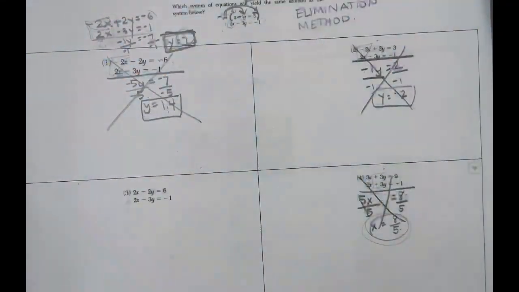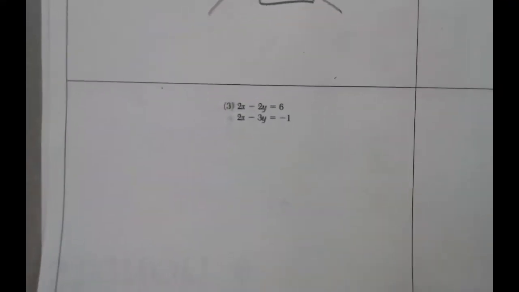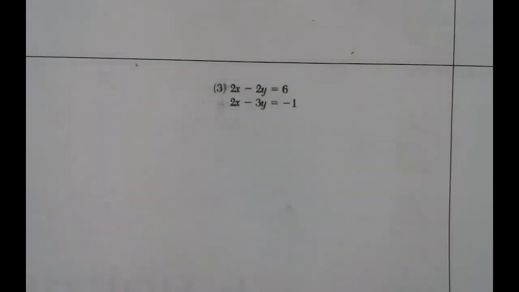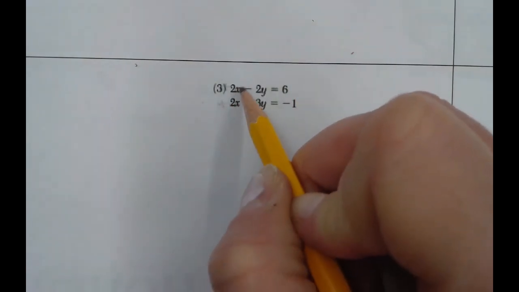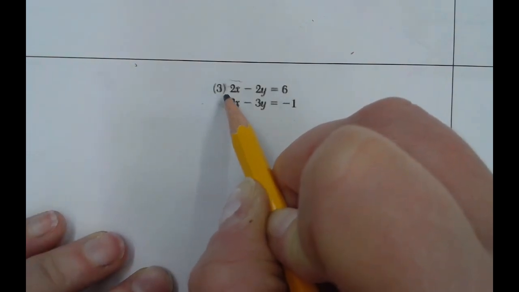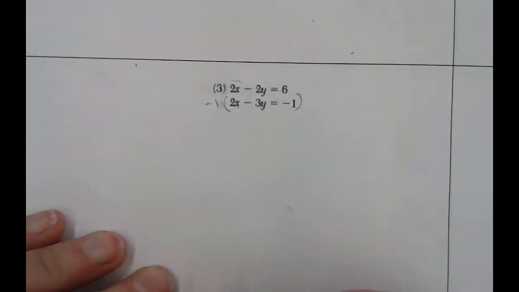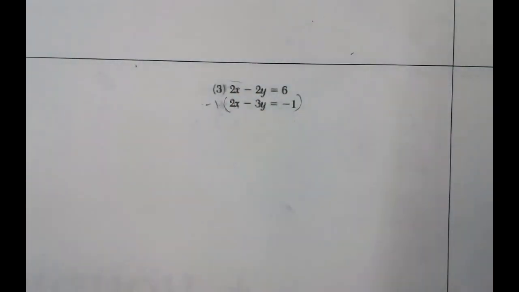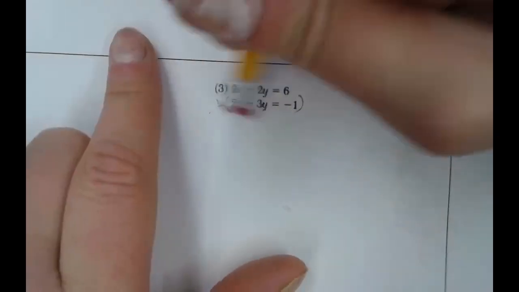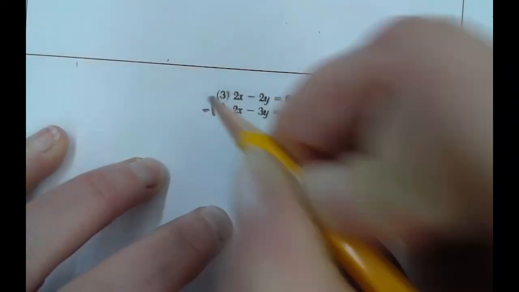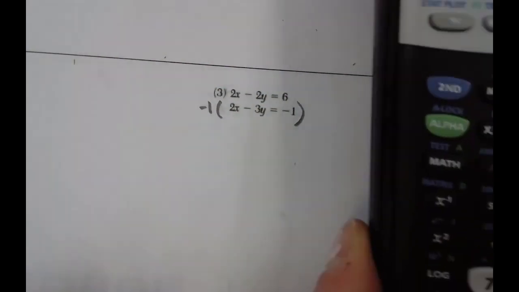All right, this should be our solution if I did my math correctly. Now, remember I just said that we do not have a 0 pair created. But what I do see is our x's are both 2's, right? So I'm going to multiply the whole entire bottom equation by just a negative 1. And really what that does is that allows me to just change each of the signs, right? 2 times negative 1, I'll even do it on the calc. Well, whatever, I'll leave it like this, right? We're going to multiply the whole bottom equation by negative 1.